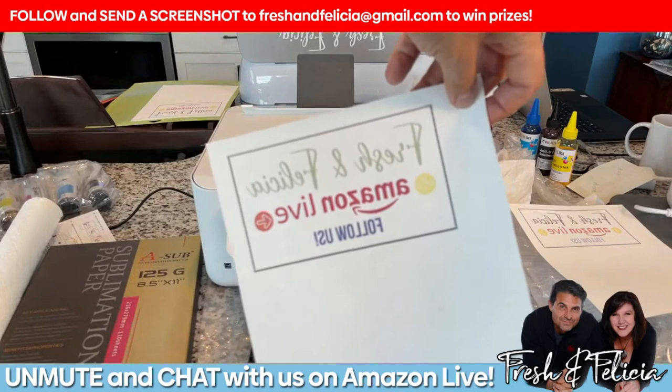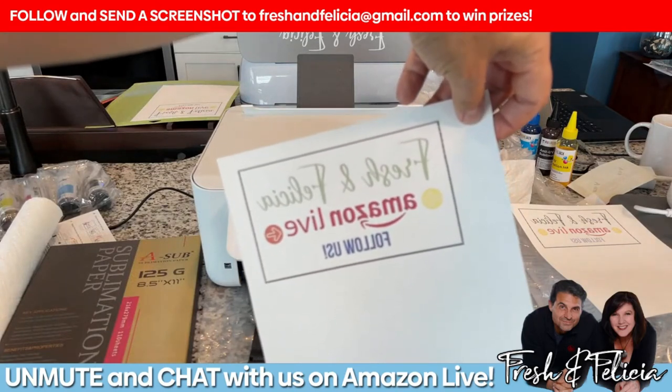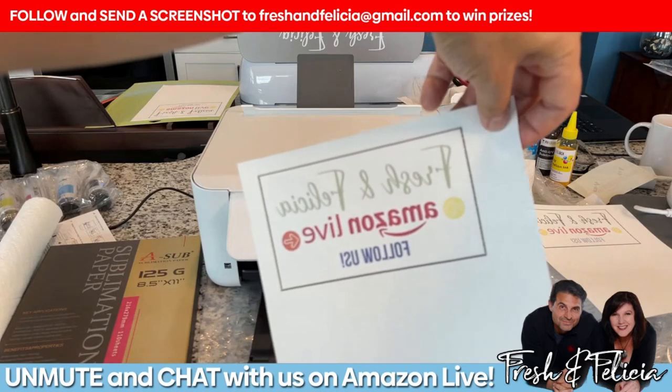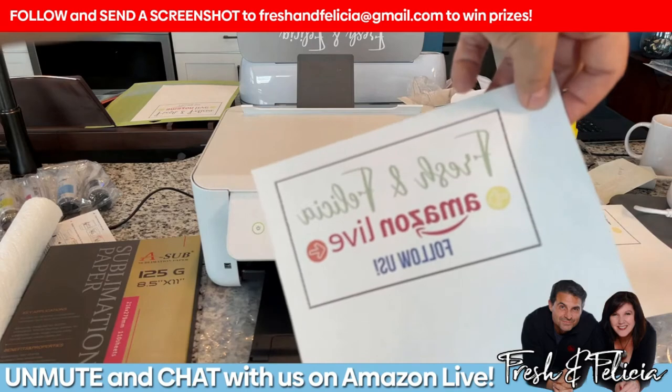So I used darker colors. Did it do anything? Green's better? Green's got some weird lines going on, so we may need to run an alignment or a cleaning cycle or something. I'm not sure what to do, but the blue looks really good, and the magenta looks like red. Hang on. You've got an orange on here, too.